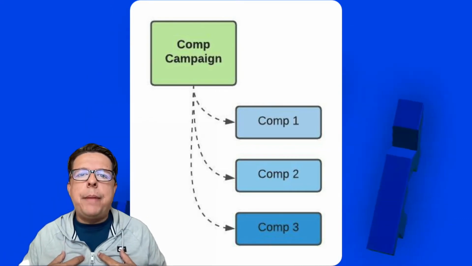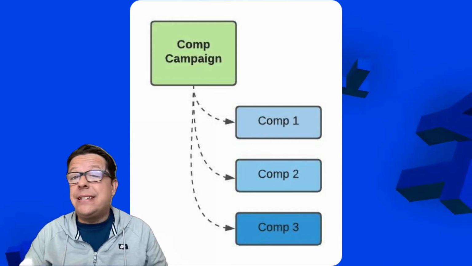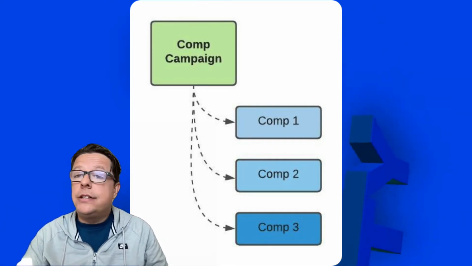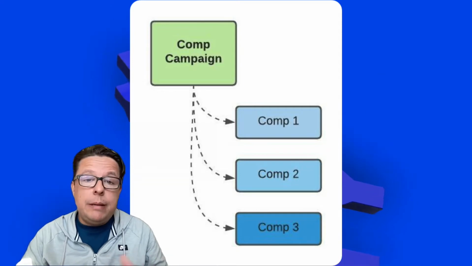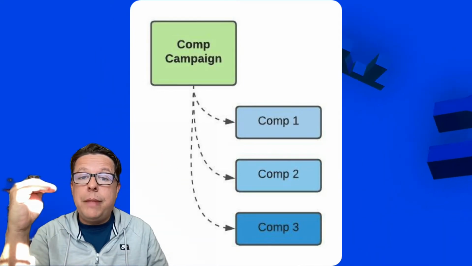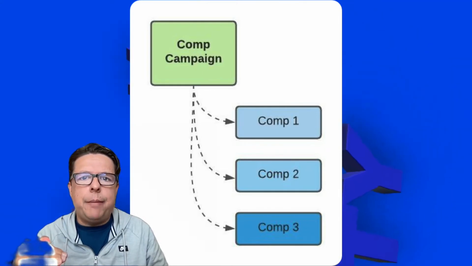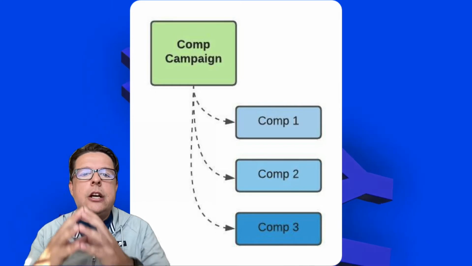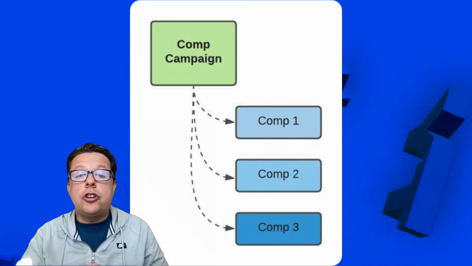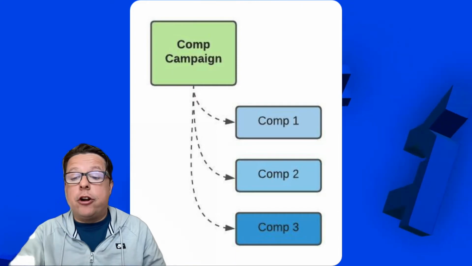So let's say I'm in the action camera space and I sell an action camera that's similar to a GoPro. Fuji makes one, Sony makes one. So my competitor campaign, competition 1 maybe GoPro, competition 2 Sony, competition 3 DJI Pro or whatever they're called. So each one of these is now structured so that I'm targeting only that competitor.